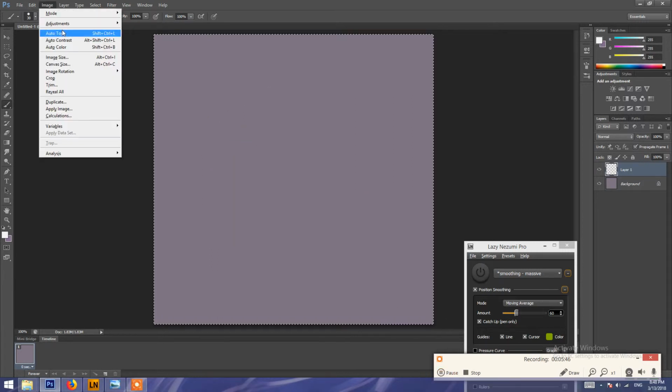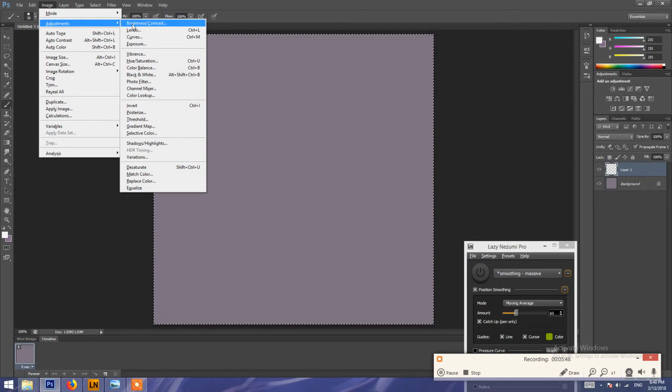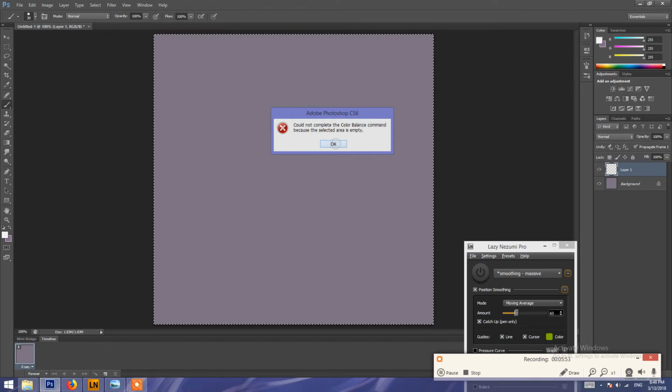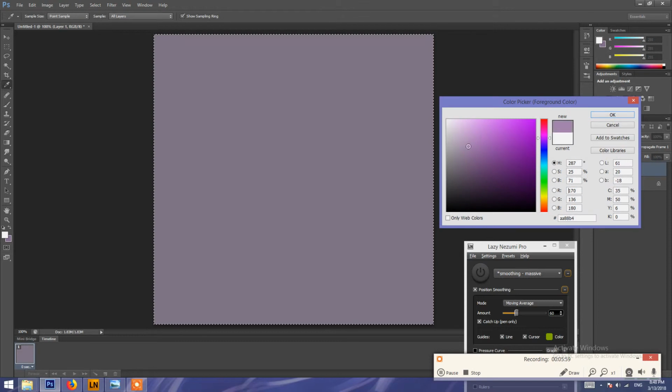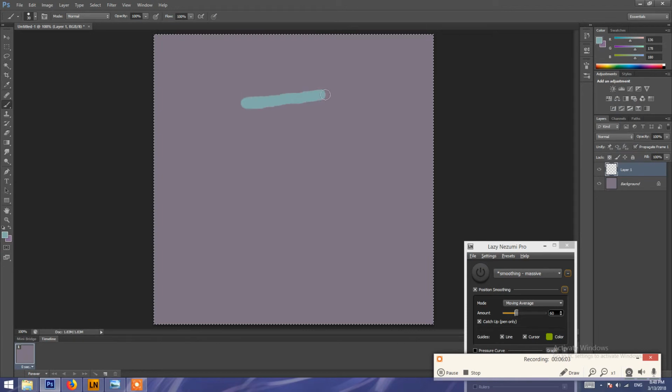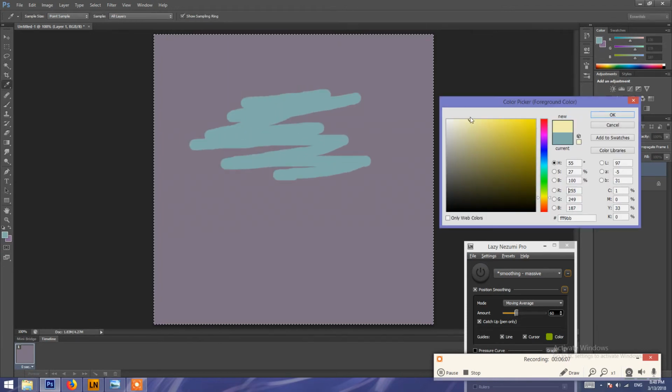And then back here, the other thing you might want to look into would be color balance. The reason it's giving me an error is because I've selected this layer with nothing on it. Let's say we take a blue line and maybe some yellow.